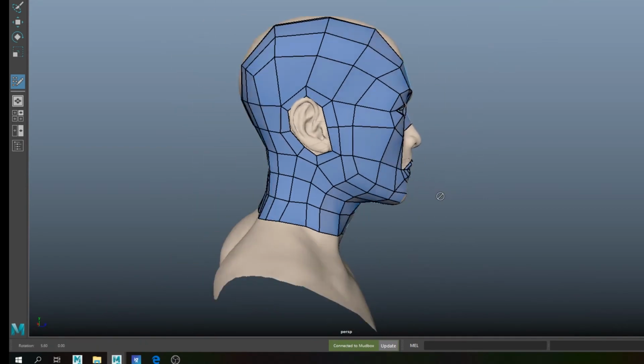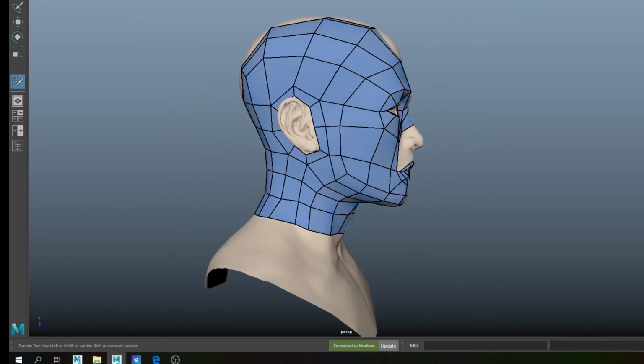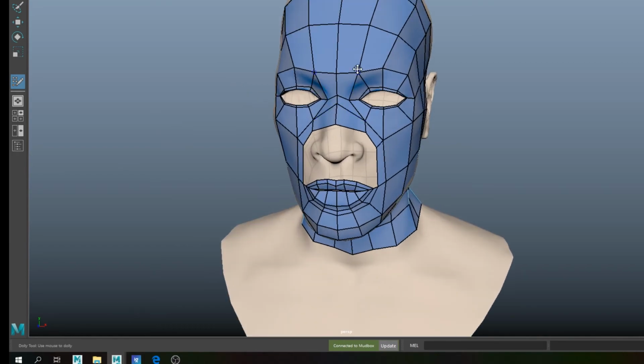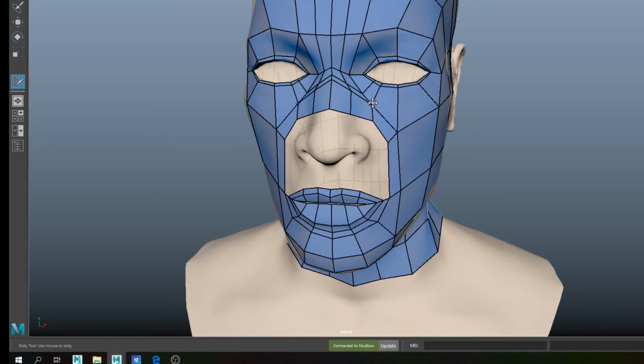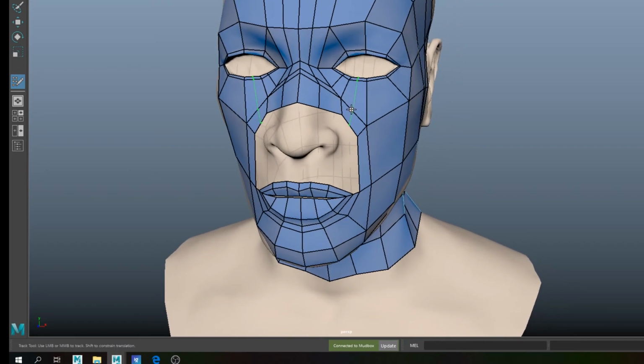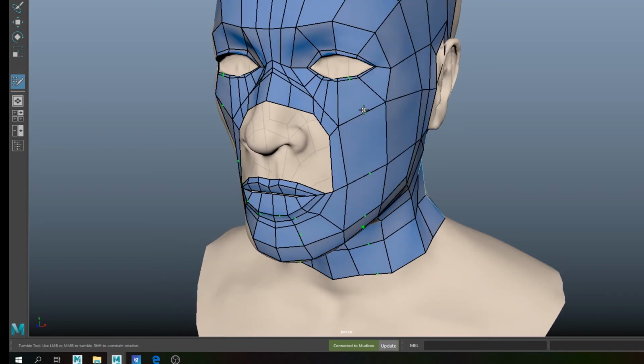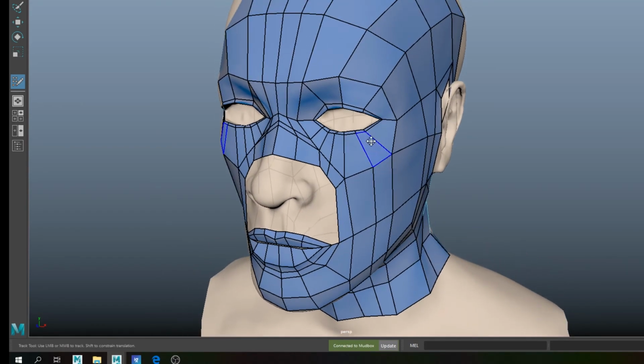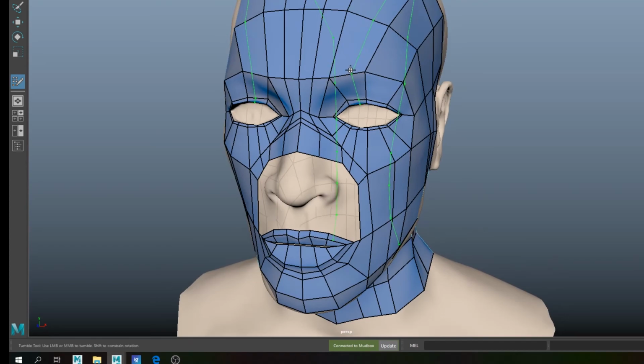So we'll go ahead and keep moving forward and add a few more edge loops through the geometry. Hold control, click one right there. We'll add another here. We'll hold control to create one more right there. One right through that part of the geometry, here and here.